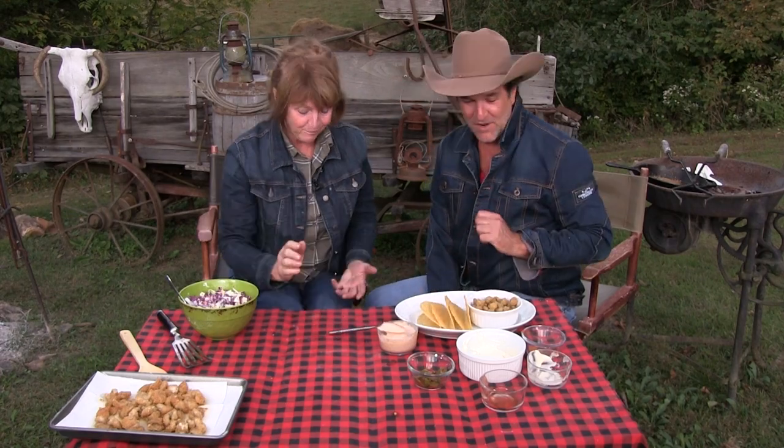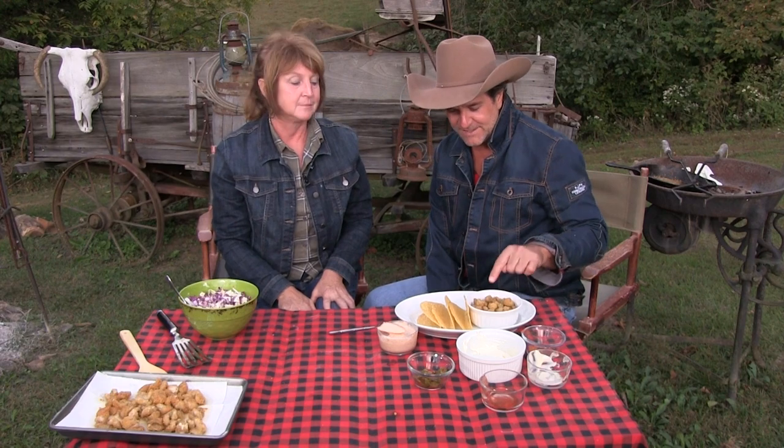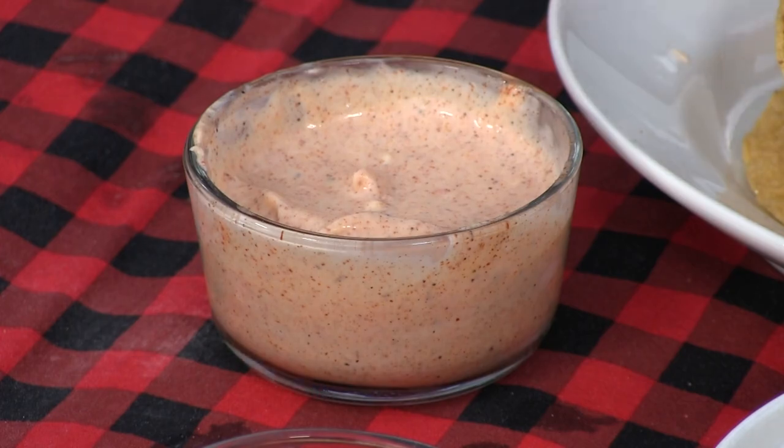Oh man, so here's what we're gonna do. We gotta get busy here because we cannot, things are gonna get cold. Now I want you to look right here. Take that and dip in that. I stole one, so did Kelly.